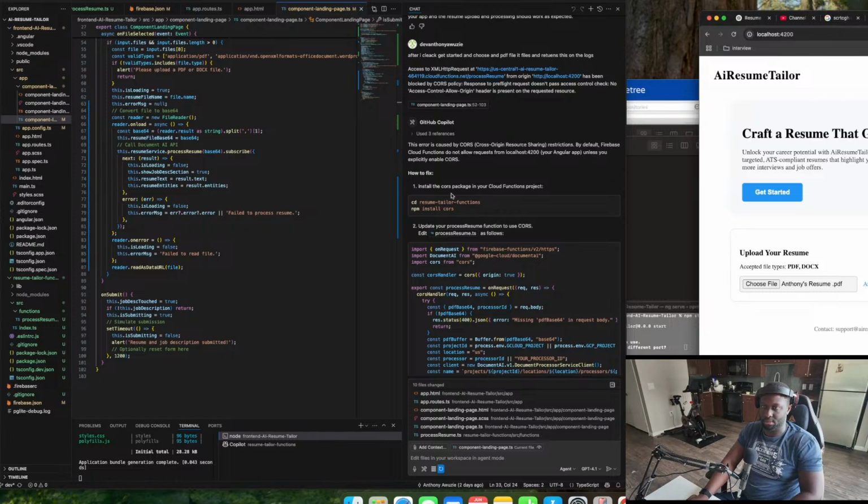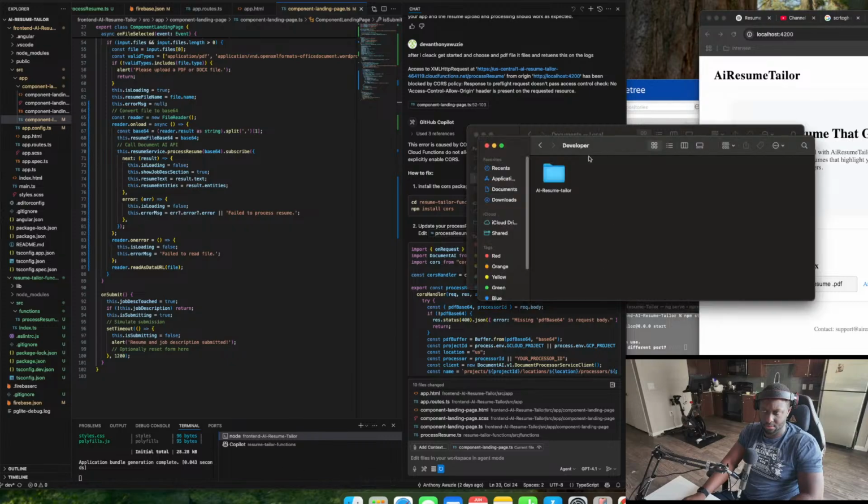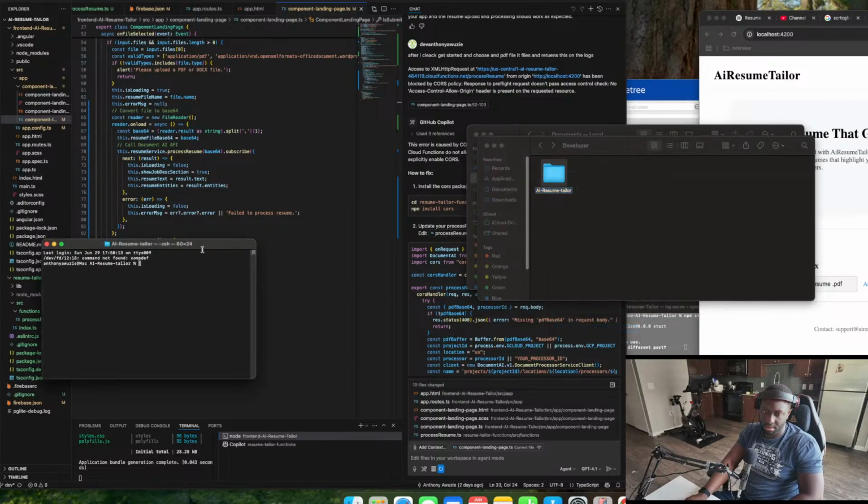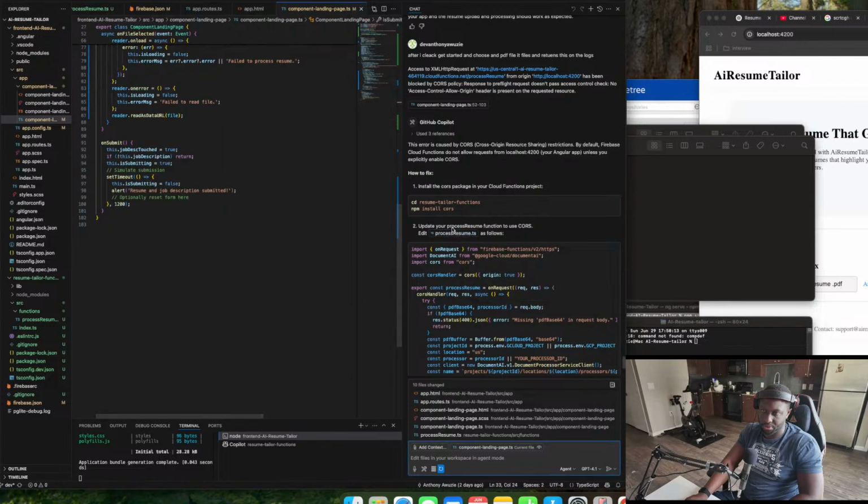Oh my God. Resume teller functions, I guess. So because we are using a local file, I think it is failing. So we have to enable that to say, hey, this is not fraudulent.